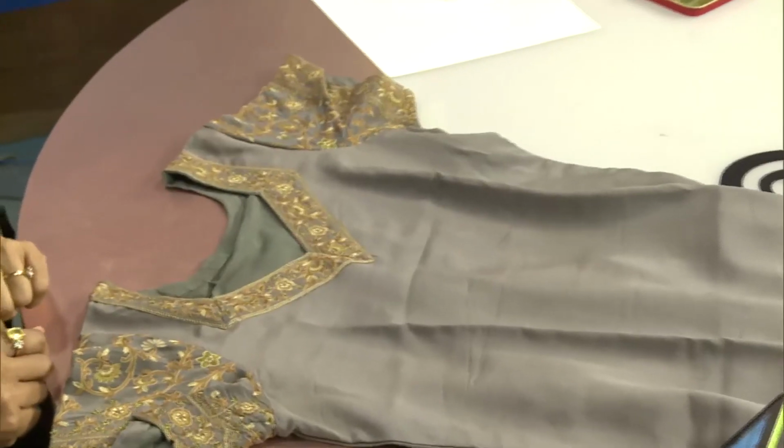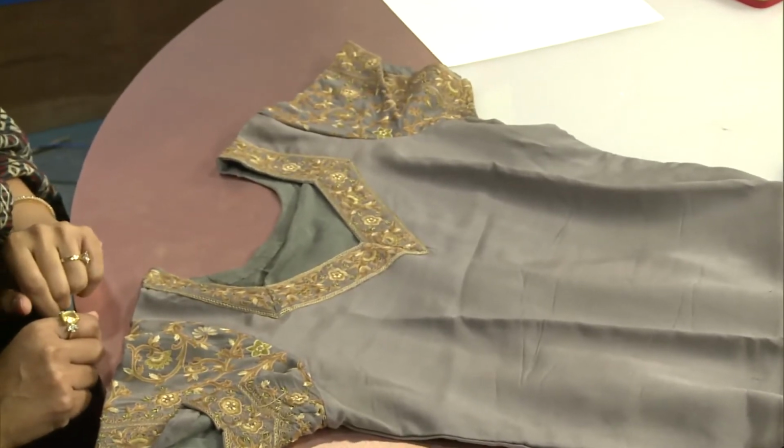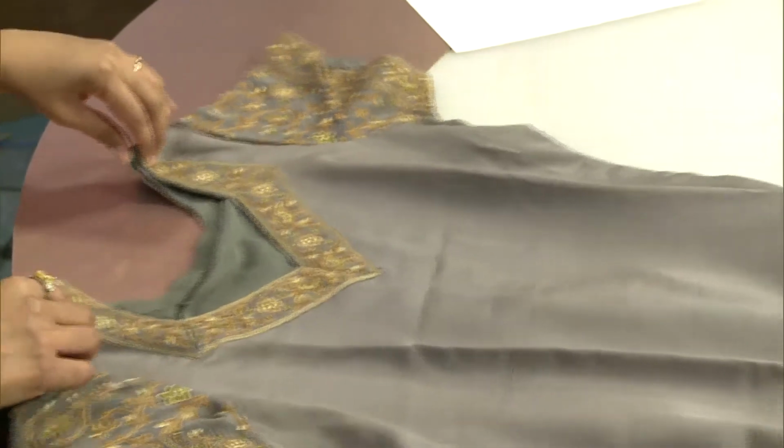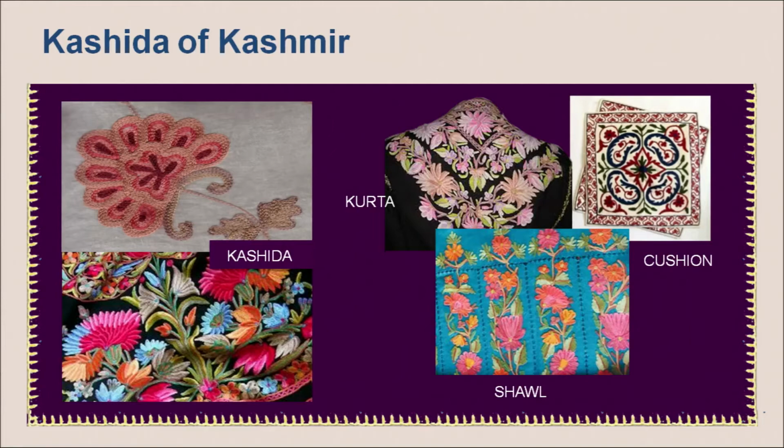And another important thing is Kashmiri men are expert in this embroidery. In Srinagar, it is a tradition which a father passes to his son as a hereditary profession. Some of the pieces you can see over here. So this is done on kurtas, this is done on cushion covers, also done on shawl. Embroidery stitches are generally long and short and chain stitch.